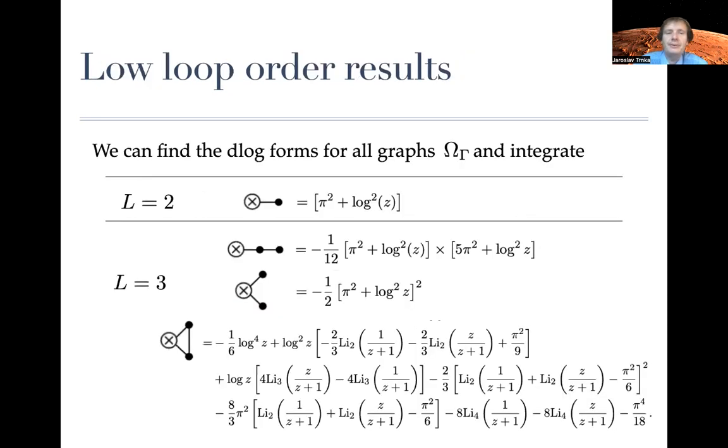Now, going to these graphs, we can actually do the integral. It's a function of a single cross ratio, which makes the integration simpler. And we can see that the graphs which are tree graphs look much simpler after integration than the one which has this loop. Note that these L equals 3 graphs are all of the same loop order. But you can see that the tree graphs, in our way of expanding using these geometries, are simpler than the loop graph. The loop graph is more complicated. The tree graphs are basically only powers of log squared and pi's, while there is some Li4 for the loop graph.